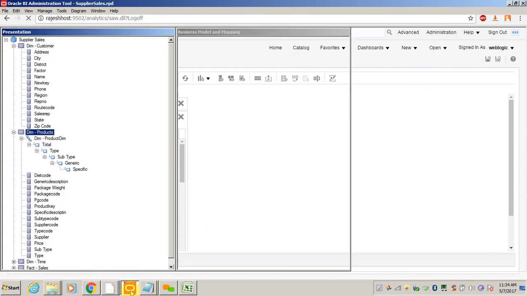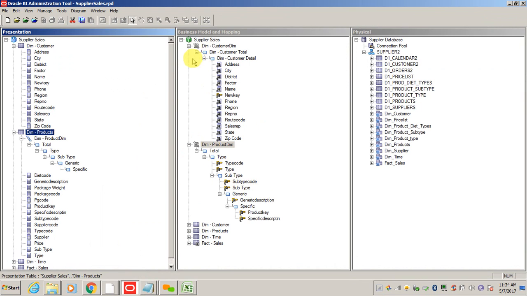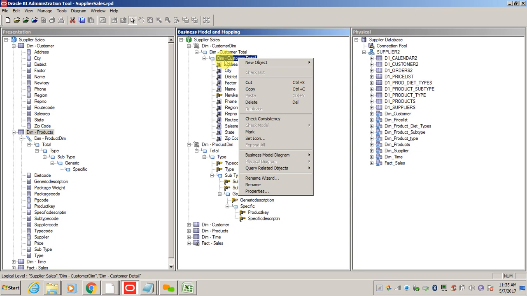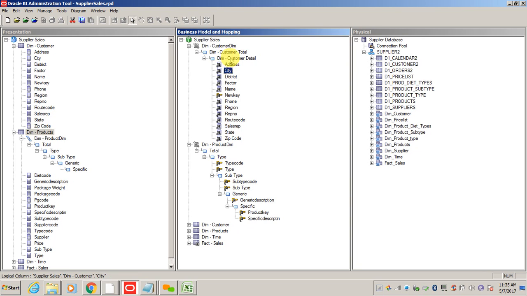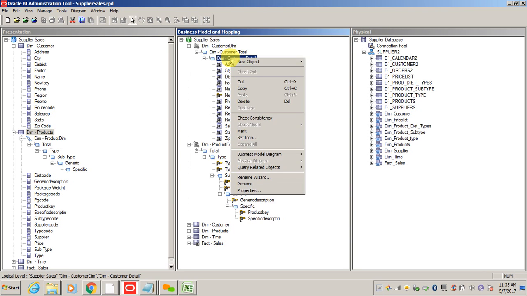Let's create hierarchy for others. Okay, now we'll go bottom to top. So here we have some levels. I guess sales rep is one level. On top of that, region, state. Let's keep some levels. To do that, I'll right click on the lowest level, click on new object, and earlier I used to select child level, now I'm selecting parent level.